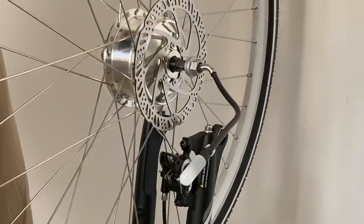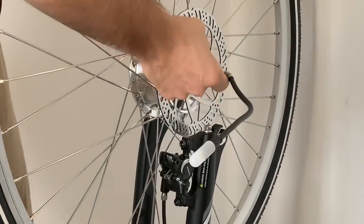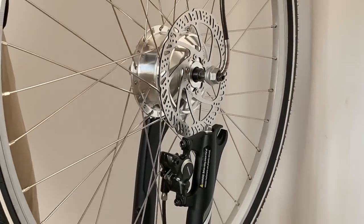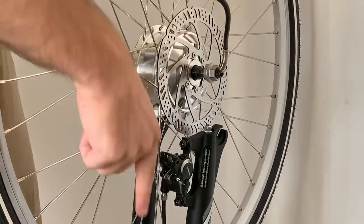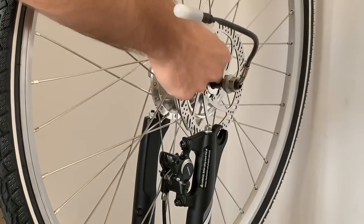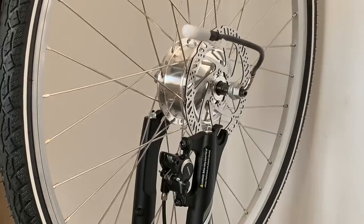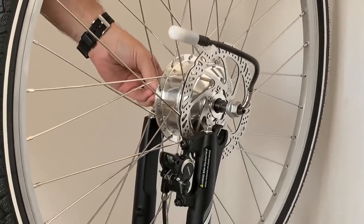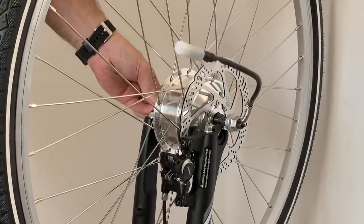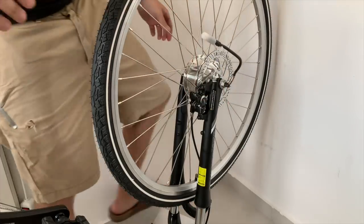For the wheel installation, make sure you're aligning both the disc brake and the axles at the same time. You want the wire from the axle exiting downward when the bike is right side up. I've backed off the nuts and spaced out the torque washers so they can slip into the axle slot. Aligning both axles and the disc brake at the same time can be tricky, but that was actually pretty painless. Now I can tighten those up.